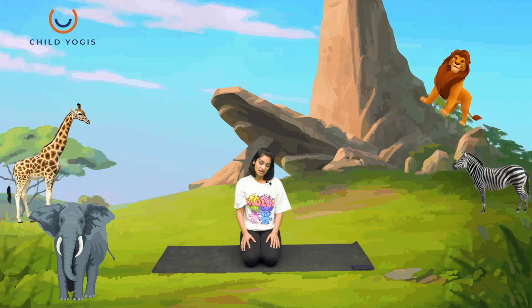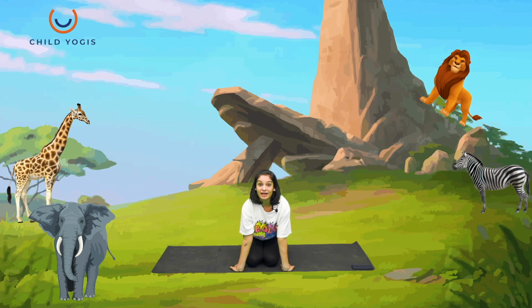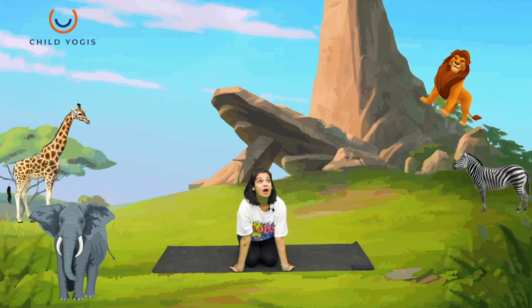Simba is sad and he is walking. And then he looks at the sky again. He looks at the stars. Let us all sit with Simba. Sit in Vajrasana, taking both the hands back. And he's sad and he's looking at the stars. What did he see? He sees Mufasa. He's seeing Mufasa, his father.